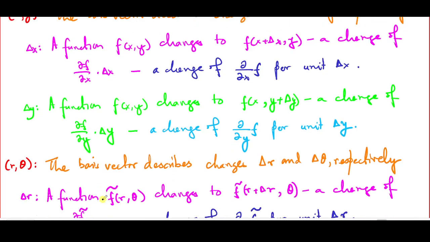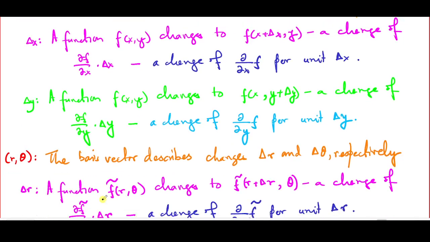So, if we are only moving r, a function f, now I am writing this as f tilde simply because even if we want to keep it numerically equal to f of x comma y, once we have changed the arguments, the functional form definitely changes. So let's talk of any general function f tilde of r and theta. When you move along r, that is, you just change r and not change theta by an amount delta r, f tilde of r, theta changes to f tilde of r plus delta r, comma theta.